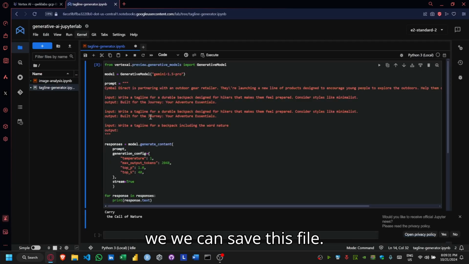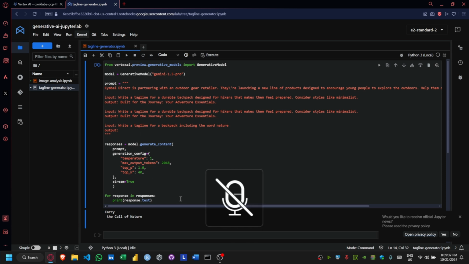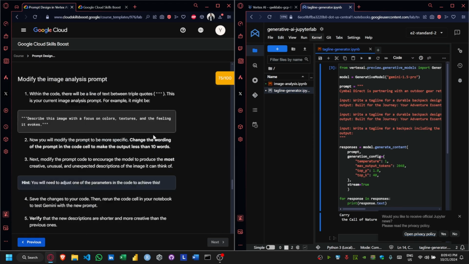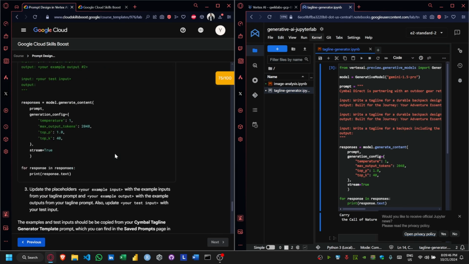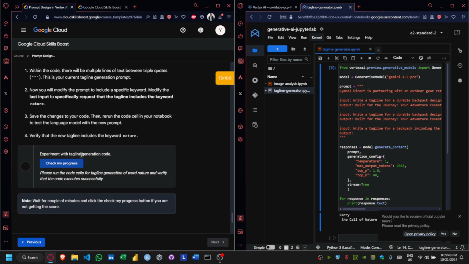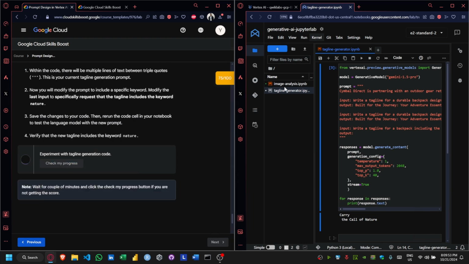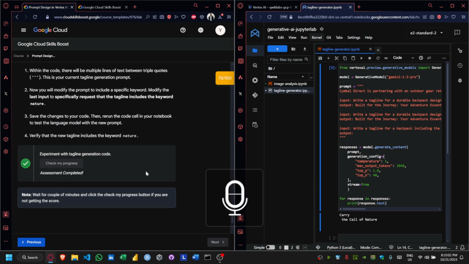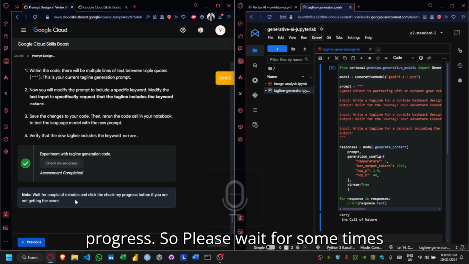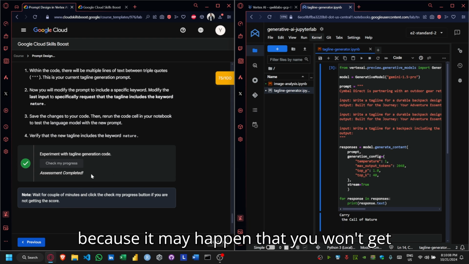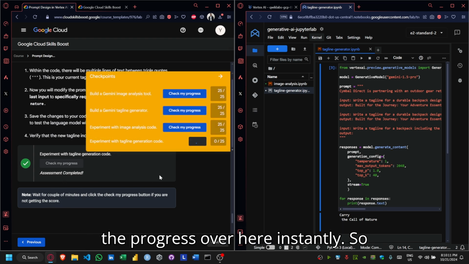So we can save this file. As you can see now, it is reflecting the progress. Please wait for some time because you may not get the progress over here instantly.